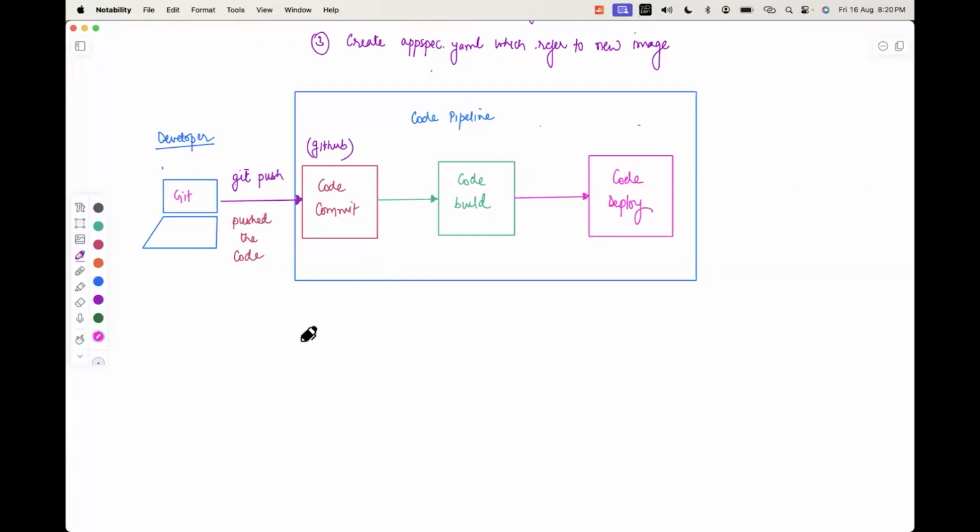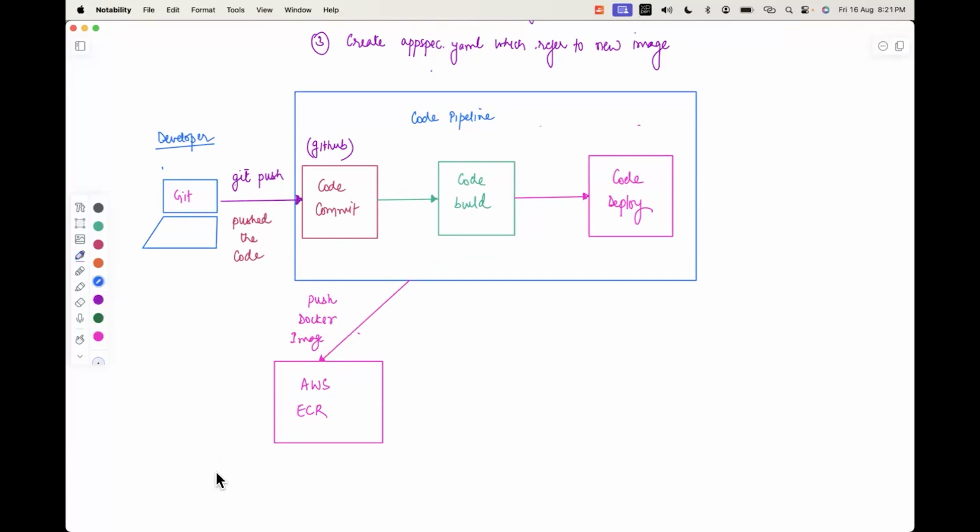Let's say AWS ECR. When you're using AWS ECR, you will be pushing the Docker image into AWS ECR.